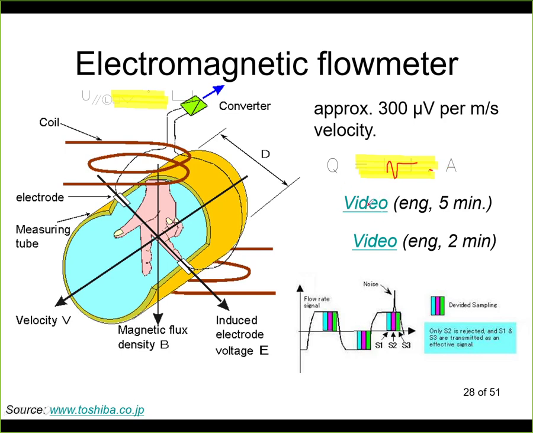Again, take a look at those videos, they are quite interesting. Now this is just the principle. In reality, you need to compensate at least for external magnetic fields. So the way it's done is that we change the current direction in this coil. If we have a current that goes in one direction, we'll have a magnetic flux density going also in one direction. So this is DC current, and let's say it starts like this. Somewhere here we have the constant current.